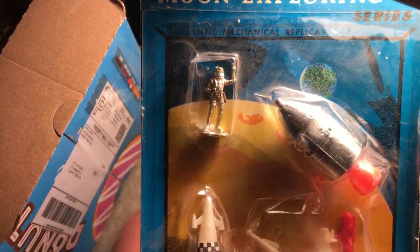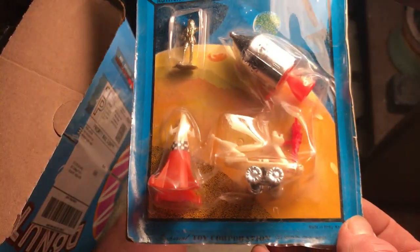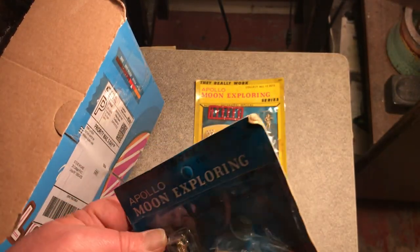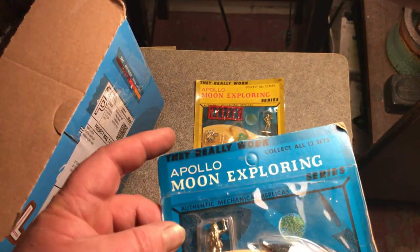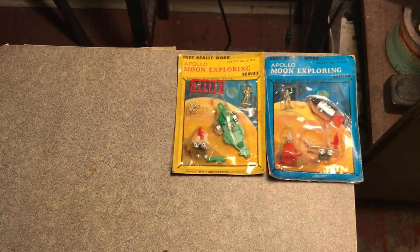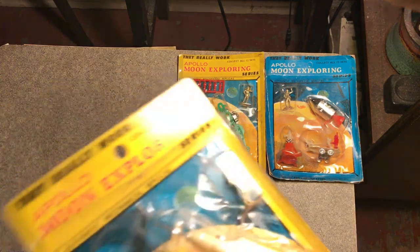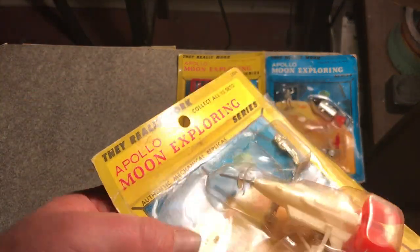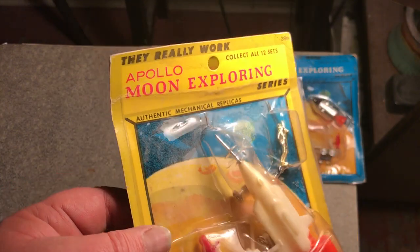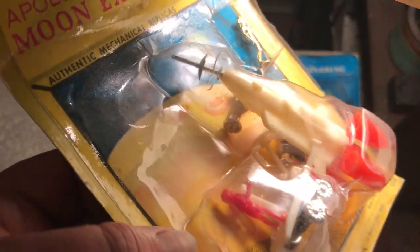That's his atomic ray gun sled, along with an Apollo command module. I've been wondering if there was going to be a stand for it in there, and there isn't. This is a Disney-based rocket form that they produced without license — the golden astronaut form — and another Major Matt Mason. I guess that would be his saucer launcher cart.